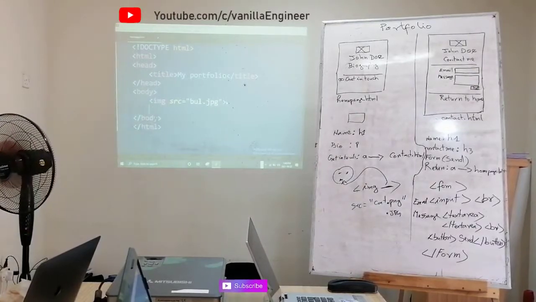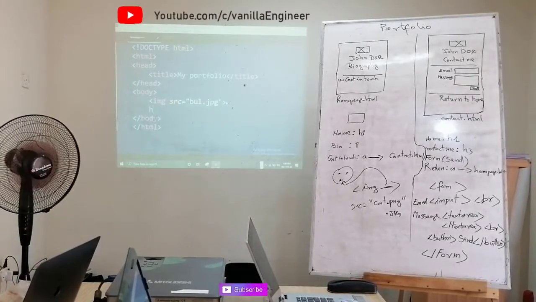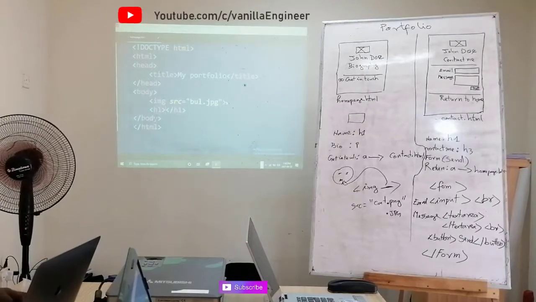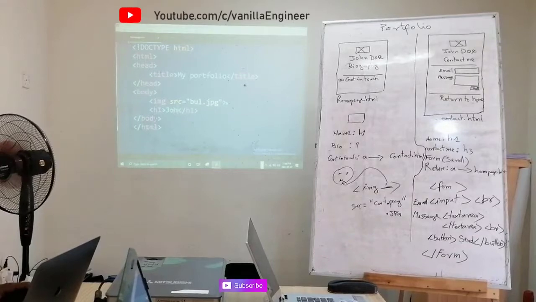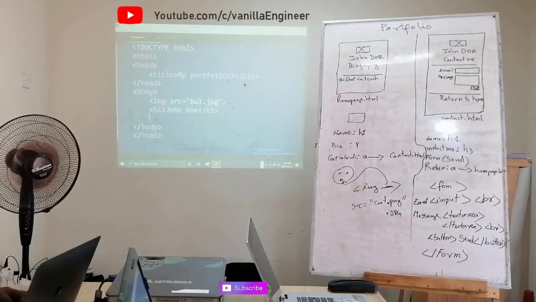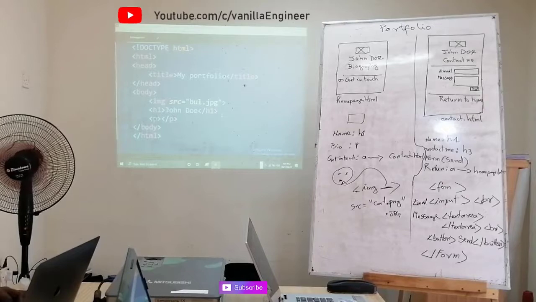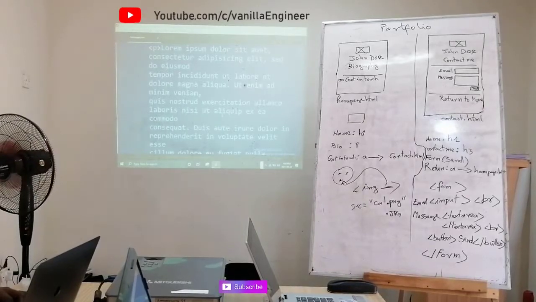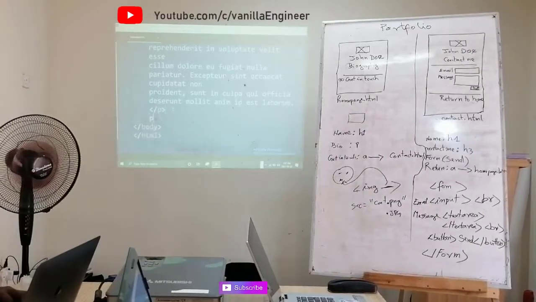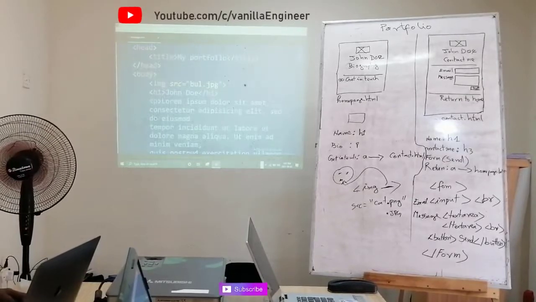Okay. After the image, we said John Doe should be H1. So I type H1 and then I press tab. It will complete it for me. Then I write my name, John Doe. After the name, we said we should write the biography using paragraph. So I'm going to insert my first paragraph and write some lorem ipsum text inside. And I got a lot of text. That's quite a lot. But still, I'll add two different paragraphs and add another lorem. So I get much more text.